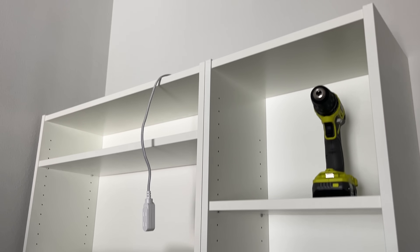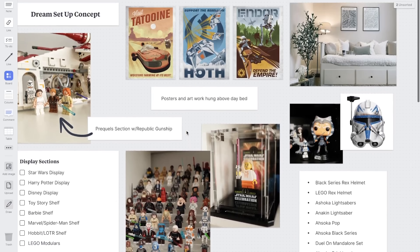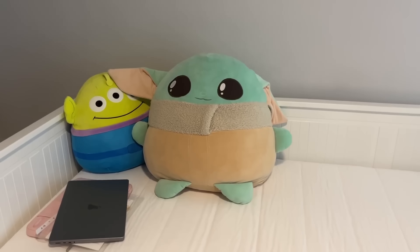In my particular bookcases, I was able to feed an extension cord right up the back and put a power board so that all of the plugs are on the top. Something else I really wanted to have in this room was a day bed. I have been set on a specific one from Ikea for quite a while, and I figured it would be the perfect combo piece — I can extend it into a double bed if anyone needs to sleep on it, or use it as a couch if I wanted to sit and read or edit. It's also the perfect place to store my squishmallows.